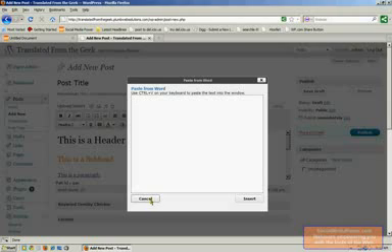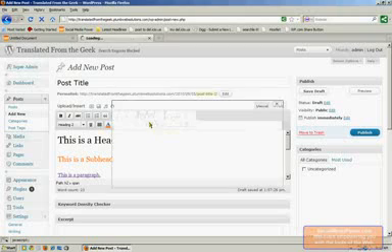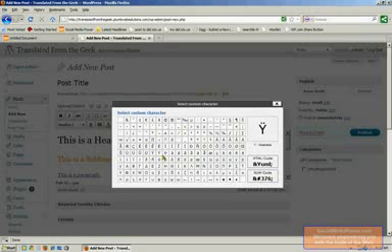And this is important so that you don't get too many formatting options pulled over from different word processors. Now, if you do have some formatting issues, one thing that you can do is highlight your text and click on this button here, which is to remove the formatting. This button here is for inserting custom characters. Just like with a word processor, you can select a custom character and insert it.